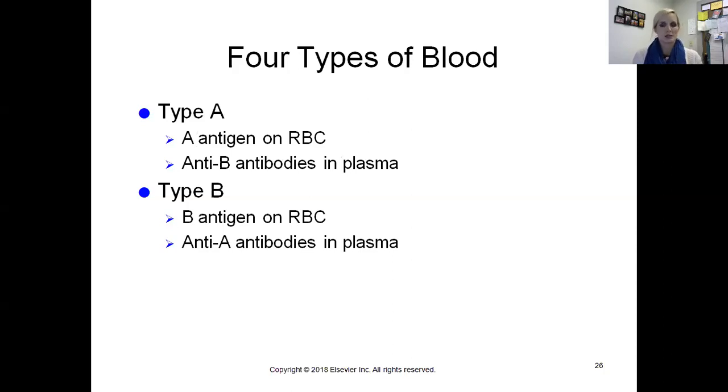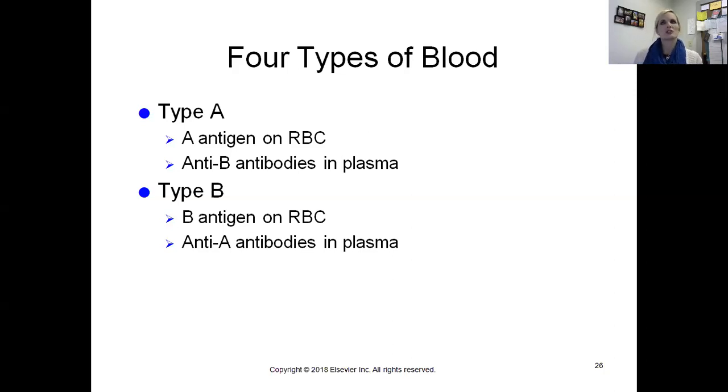There are 4 different types of blood. We have type A, type B, type AB, and type O. In the next couple slides, we'll define this, and I'll even show you a picture to show you what this means. And there's a picture in your textbook too. So type A, we're named based on the type of antigen that we have on the surface of our red blood cells. Individuals who are type A have what's called the A antigen.